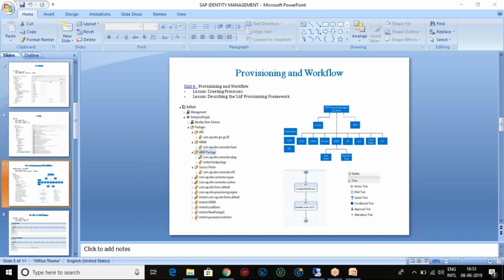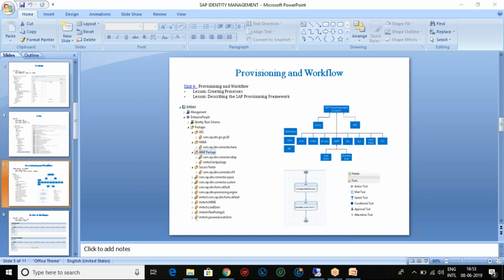The most interesting part for me is the interaction between SAP GRC and the IDM. But like you already said, it is one of the training parts, one of the units as well. The connection between SAP IDM and GRC is the most interesting part for me.